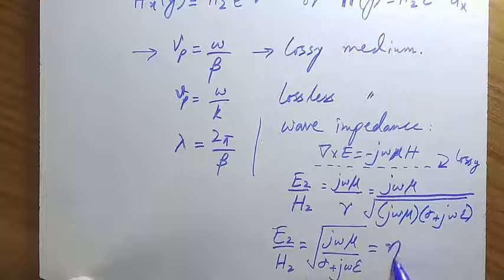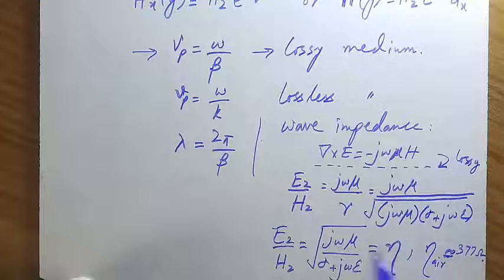This eta represents the wave impedance, and as I told you, if you put the values of mu and epsilon to be that of air, this gives you the wave impedance of any wave traveling in air, right? In air it is normally 377 ohms, nearly 377 ohms. And how can you find this? By just putting the value of mu as mu naught and epsilon as epsilon naught. This was in the lossless case we did previously, right?